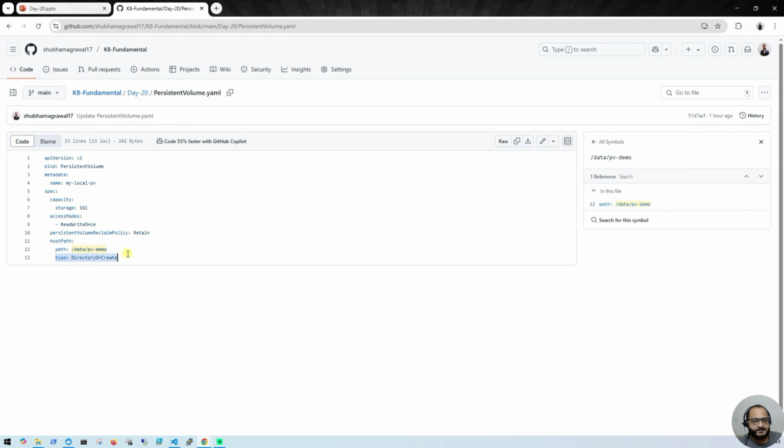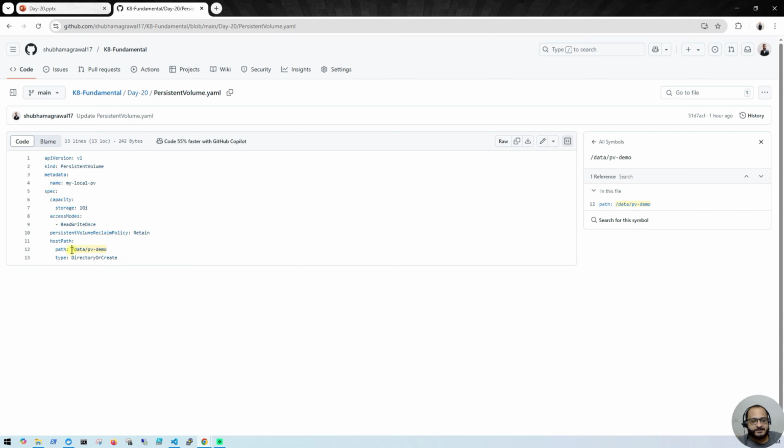So it will check if this path doesn't exist on the worker node, then it will create it. And one more thing, as I'm running this on a Windows system, it is not possible to directly access the worker node. We cannot directly SSH to the worker node because in the background Docker uses a lightweight, small virtual machine where our containers actually run.